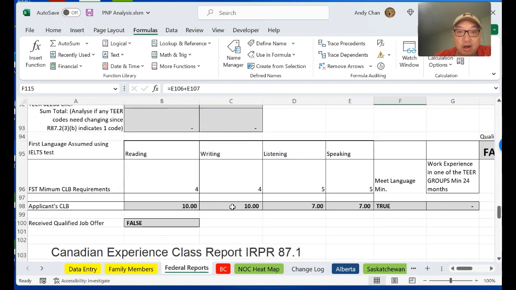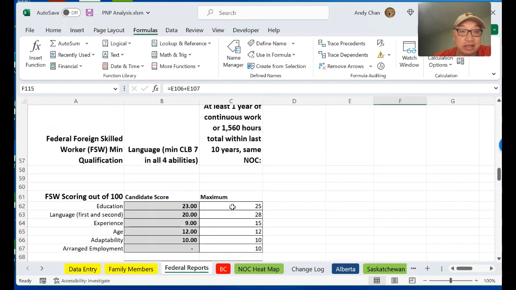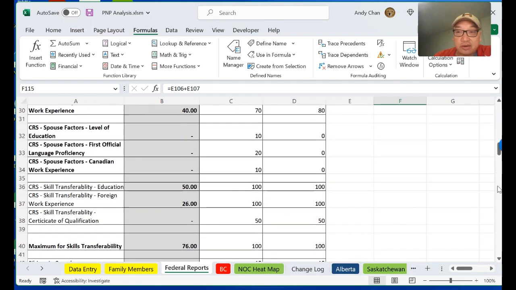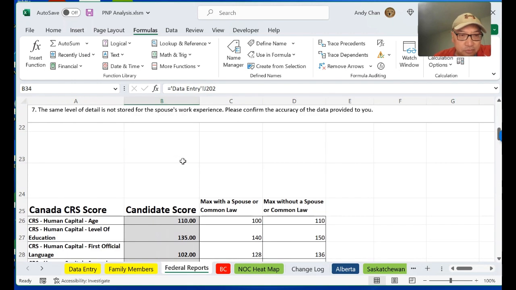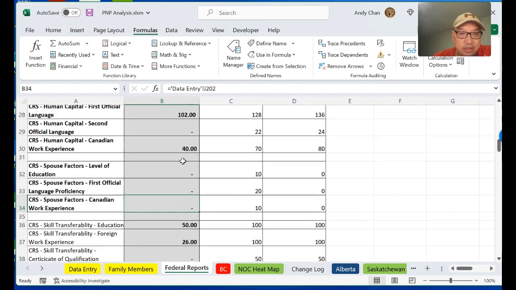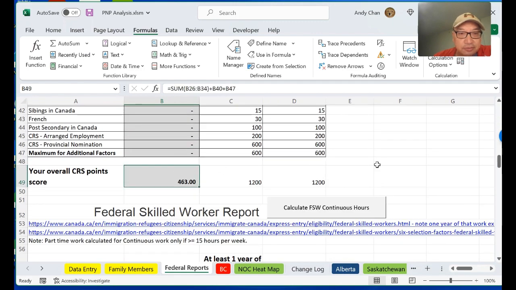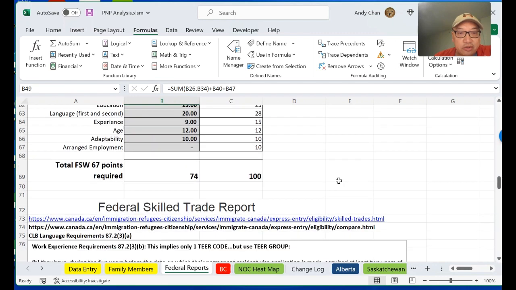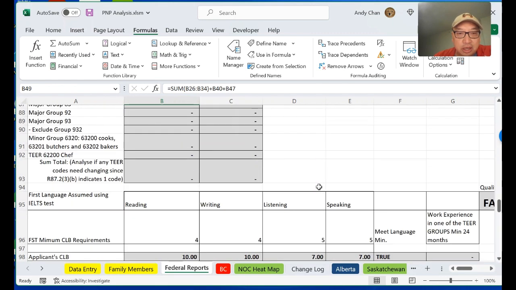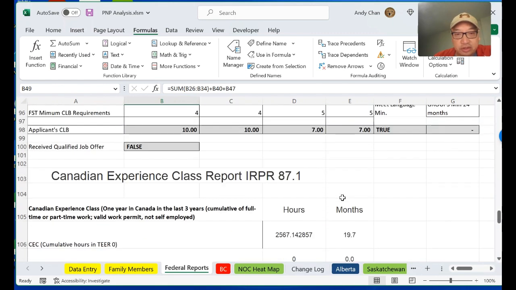Plus, I'm also automatically calculating her CRS scoring, and I'm using the same categories as a report that's generated for the ITA. 463 points. Federal skilled worker 74 points. Nothing for skilled trade, and she qualifies for the Canadian experience class. So that is all integrated, all in one go.